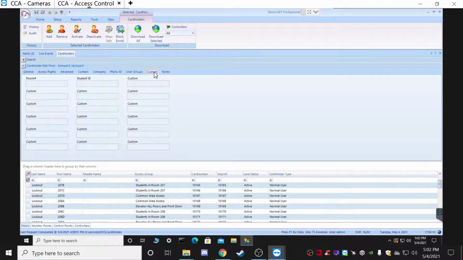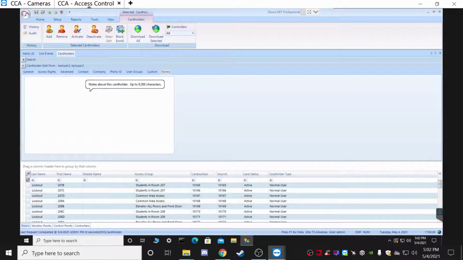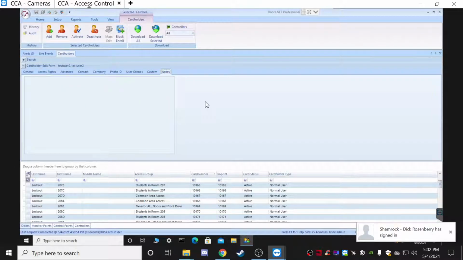I'm not quite sure why this hasn't been set up yet, but we can definitely do that for you moving forward. Custom, nothing. This is something I've never seen used. I suppose you could fill it in with any information that you wanted to put in, but it looks a lot, for me, like a filler. Notes would be a better place to put in information. Maybe it's a known individual that has certain tendencies to do something, so it might be a good place to put it there.